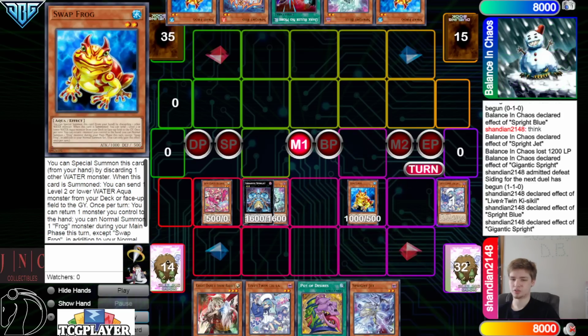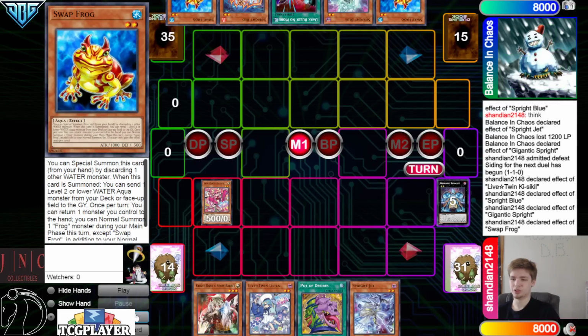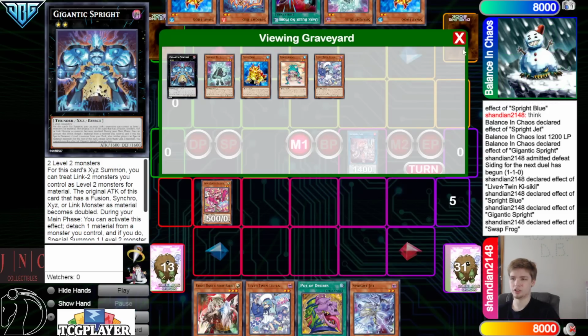Detach, and then bring out Swap Frog. Swap Frog effect to dump. Swap Frog is going to dump Ronin Totem, then go for Elf.